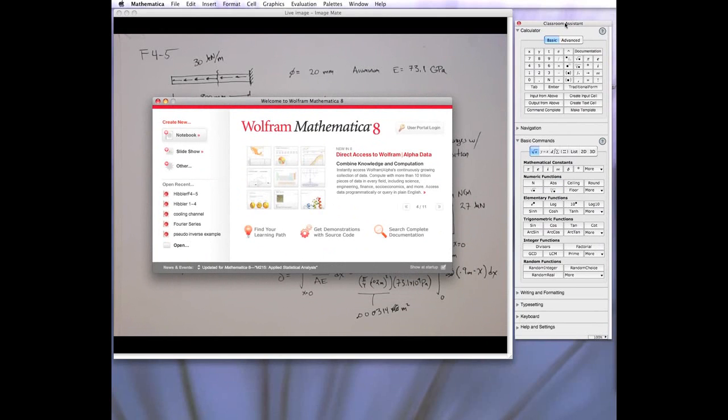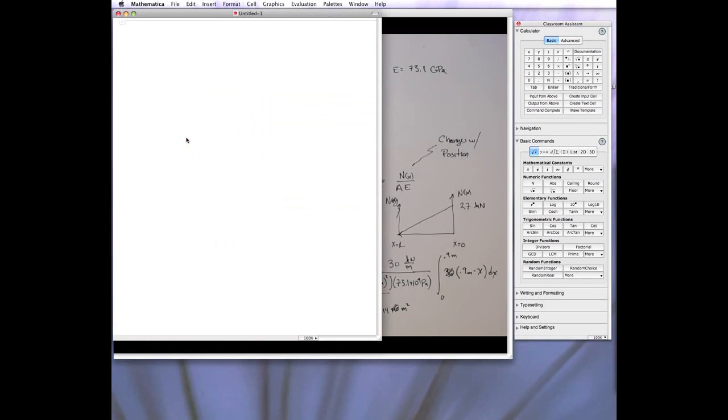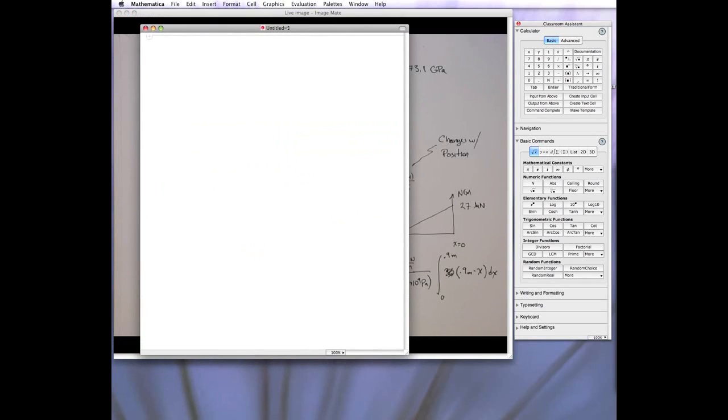There's lots of online help. I can't give a full Mathematica tutorial, but I'll show you how Mathematica makes solving this problem easy, and hopefully that'll motivate you to learn a little bit on your own. The heart of Mathematica are these notebooks. Here's a notebook. It's like a blank document, but you can put in mathematical statements that it can evaluate.